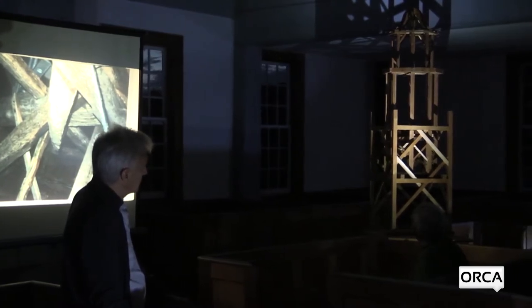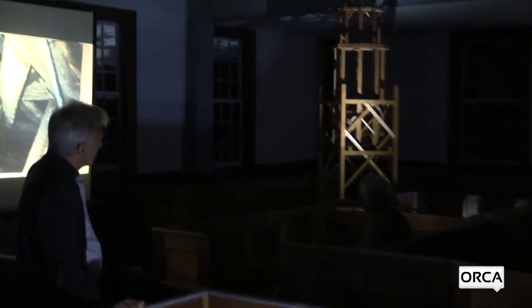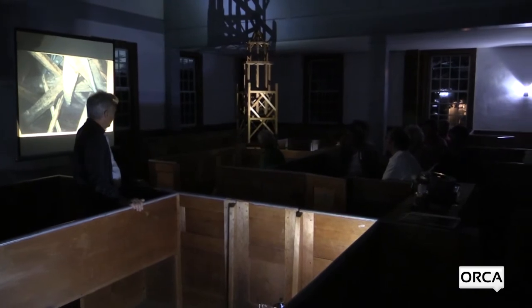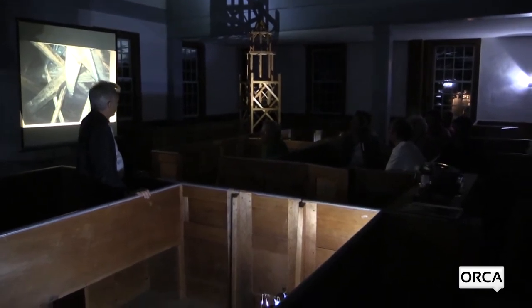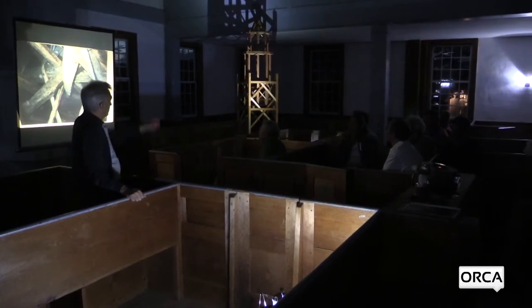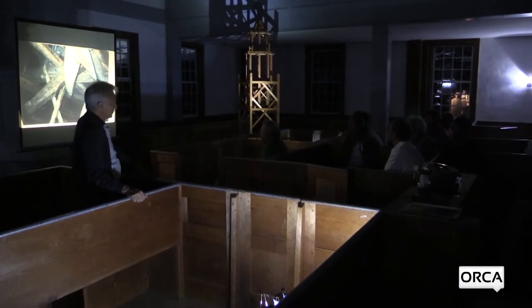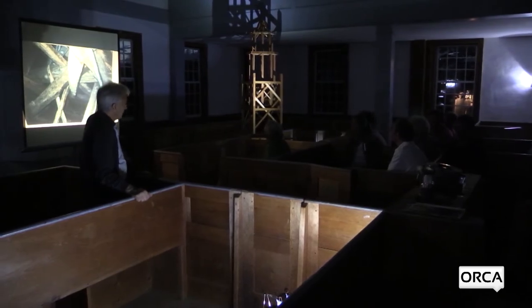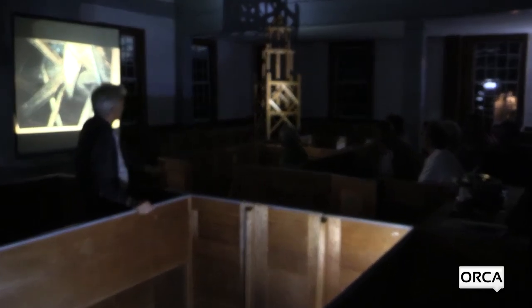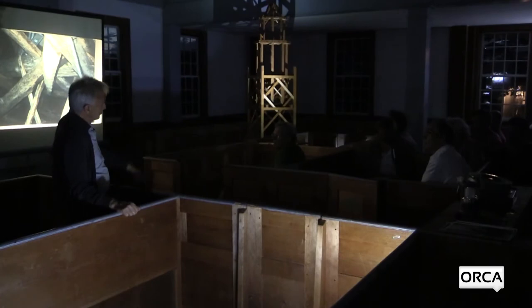What's the estimate of the cost for the overall work that you just described? I think that for all the work on the steeple, including painting and woodwork repairs and new roofs on all the levels, I estimated something like 80 to 90,000. This part wouldn't cost that much. I'd have to think about exactly how much it would cost to do this, but substantially less than that. There'd be one roof, but while it's off, you might as well do the other roof too. You might as well do at least two roofs.